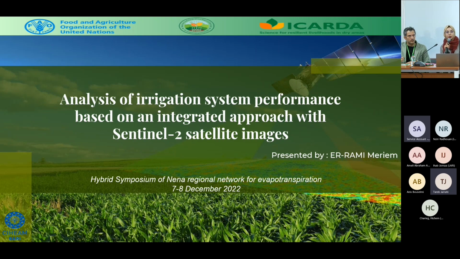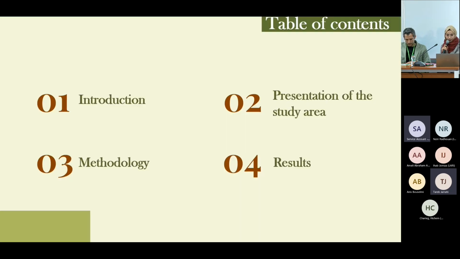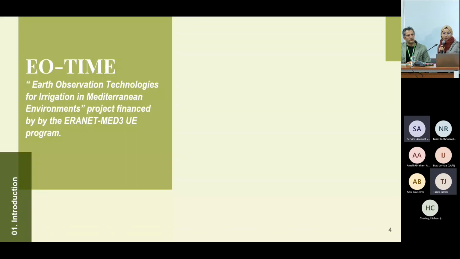This is an approach with Sentinel-2 satellite images, and it was done in the context of my master thesis. So the plan is the following. We will begin with the introduction, presentation of the study area, methodology, and final results and some conclusions. I just want to underline that the project was conducted in the context of the EOTime, which is Earth Observation Technologies for Irrigation in Mediterranean Environments.